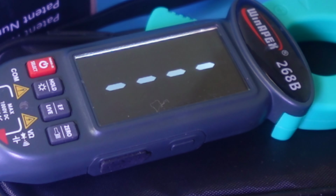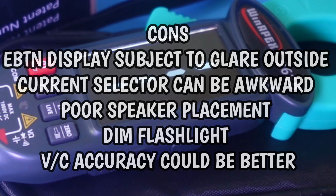It is a small clamp, but it has a massive jaw, so don't let that diminutive size fool you. It can certainly go where the big boys can as well, and that is a bonus. And don't get me started on that beautiful EV10 display. It really stands out. Yeah, daytime outside, not as good. It's subject to glare, what have you, but that being said, still very usable. And man, oh man, that NCV, whoa, that thing rocks.